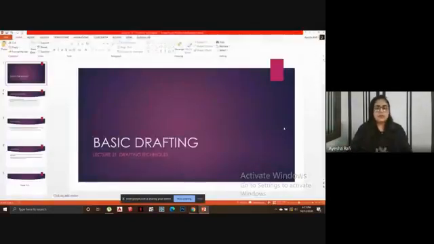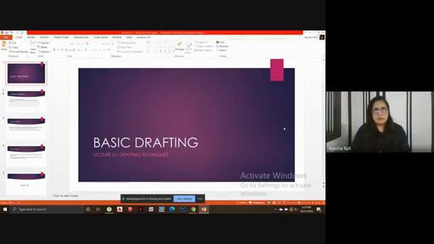Today I'm going to give you a lecture about the subject basic drafting, and we are going to study the drafting techniques. As we did in our interactive lecture, we studied how to use an architectural scale to draw a bedroom plan.